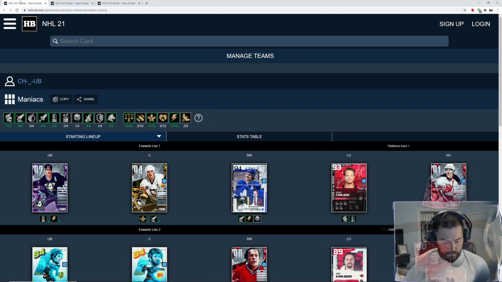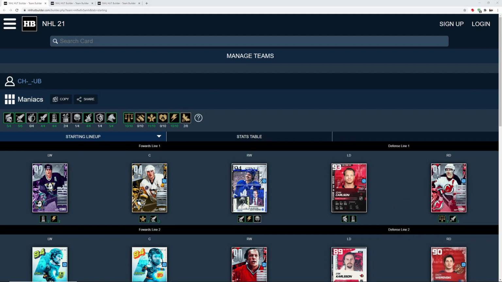Let's get into it. Just like we always do, we're going to first go over their team with an overview, and then we'll put the team side by side. I'll show you what their original team was and what my team advice is. The first guy up is going to be Ian Connor, 33. Let's go over his team.